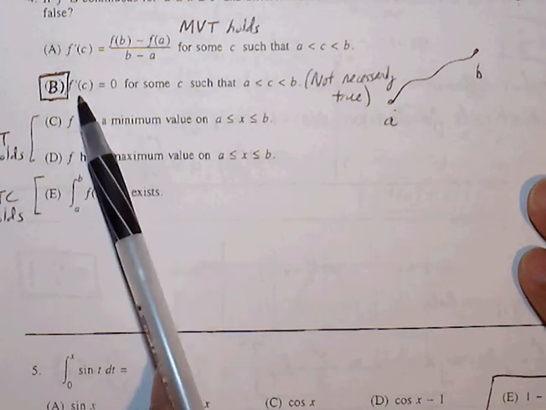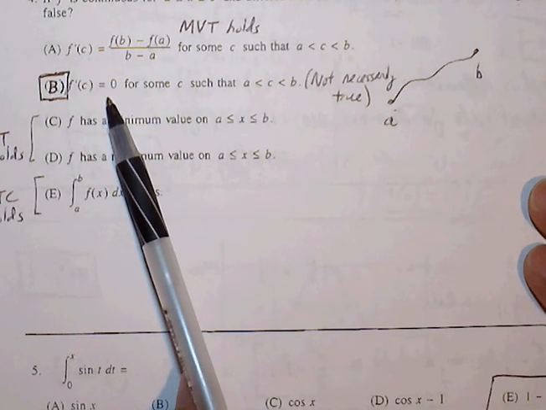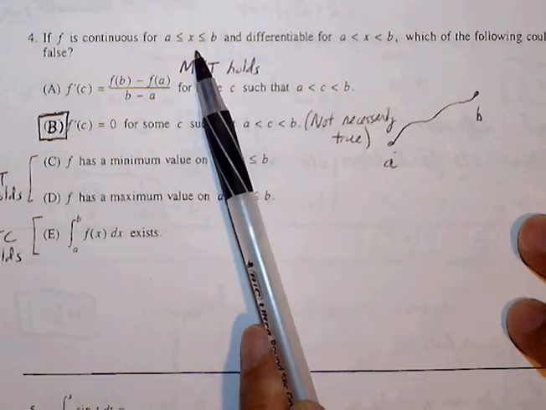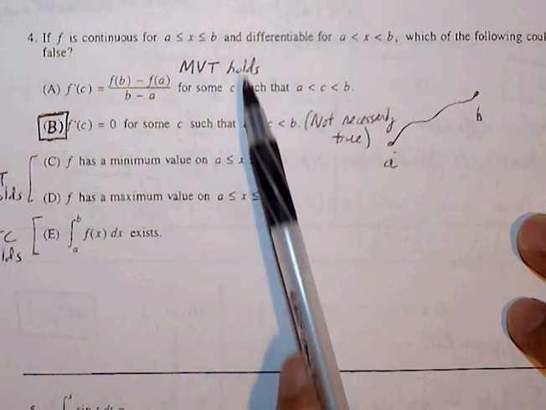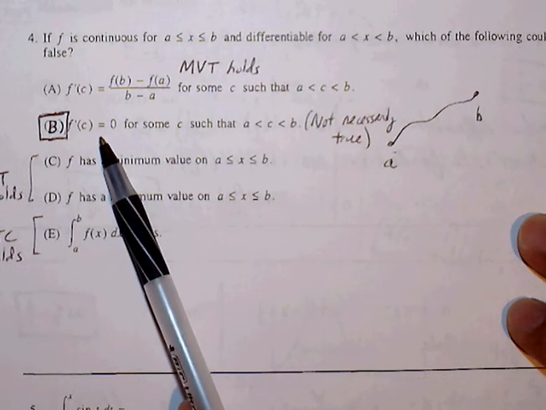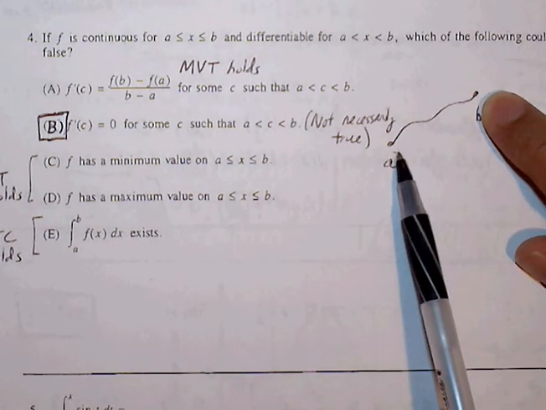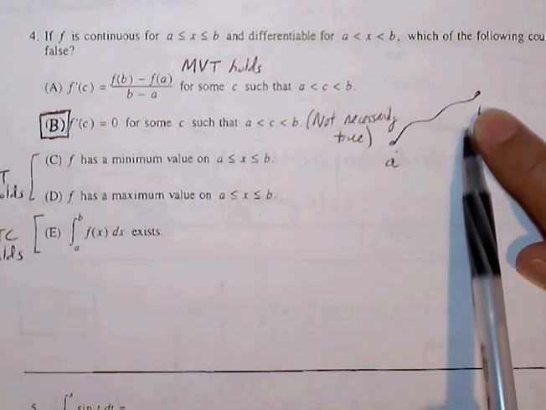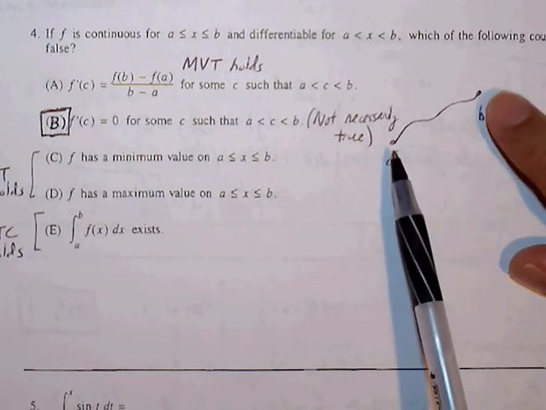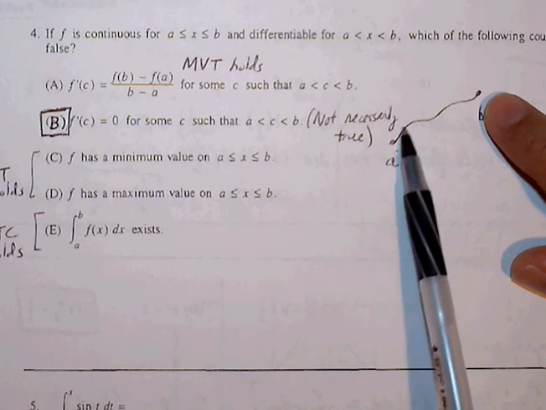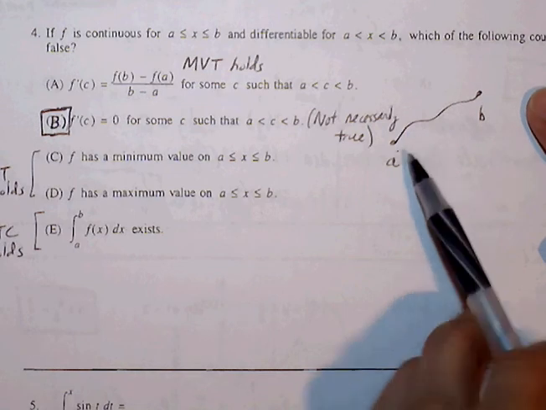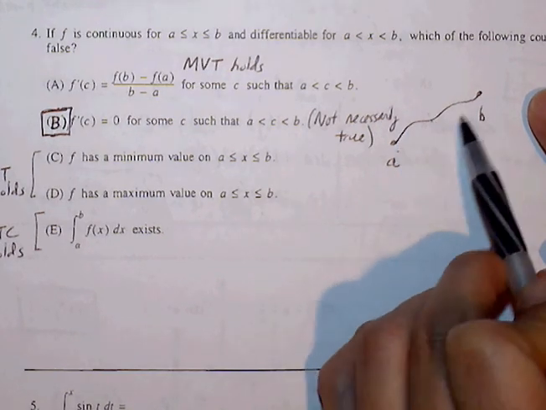Now this is saying that the slope is equal to 0, which is possible, but just because the graph is continuous and differentiable, we're not going to be able to guarantee that we're going to have a point where slope is equal to 0. And that is demonstrated by this graph here where I have continuous and differentiable. There's no sharp points and there's no breaks. However, there's not any points where the slope is equal to 0. So I meant for this graph to be always increasing.